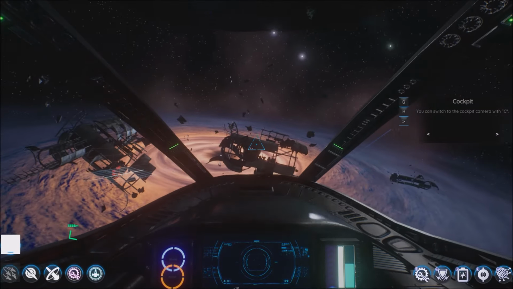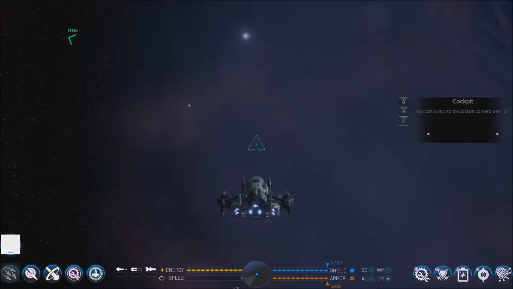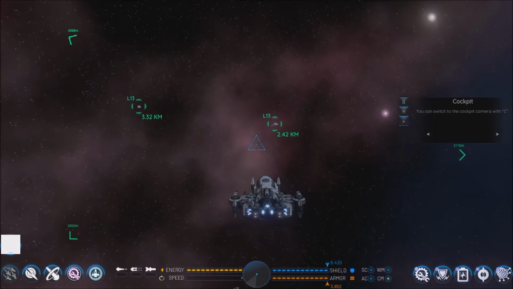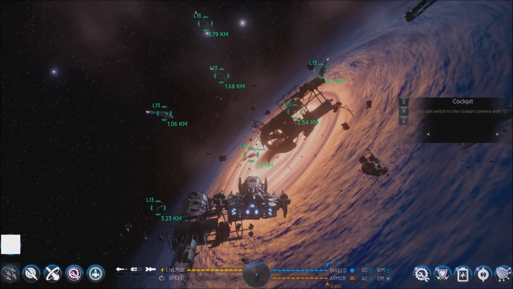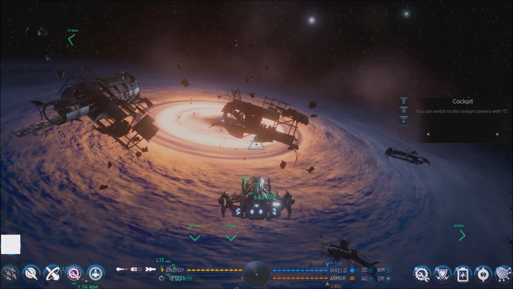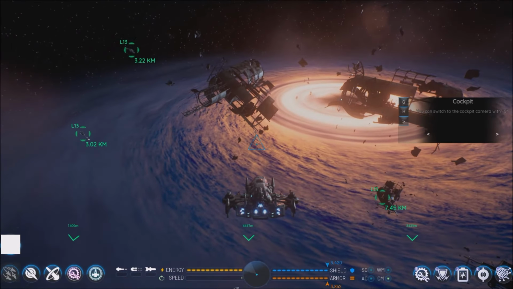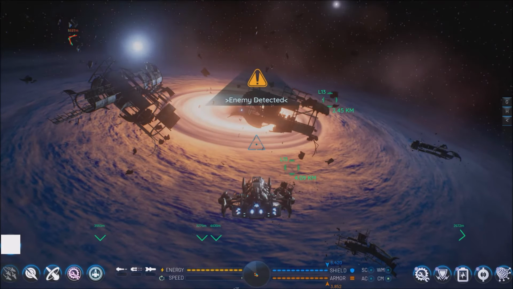See, I don't like cockpit views because I can't see enough of the screen. I like being able to see my surroundings, especially when you don't have a 3D radar. You have a flat radar. It's all good. What are you guys doing?